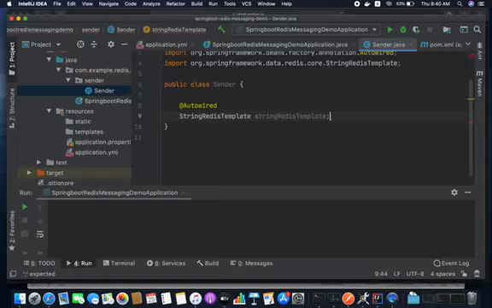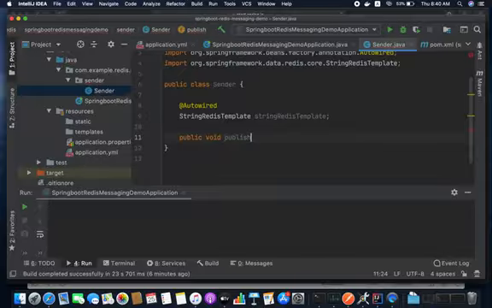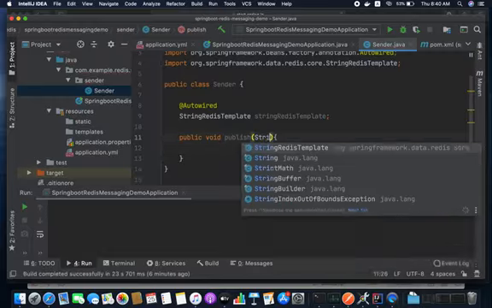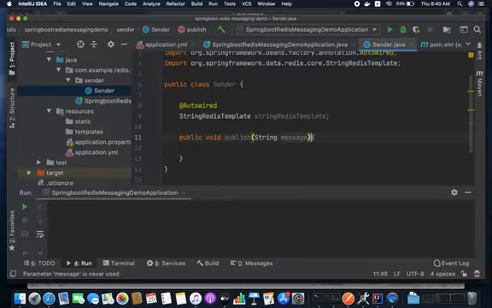Let me take this StringRedisTemplate and add a public void publish method to publish the message. We need a string message here.